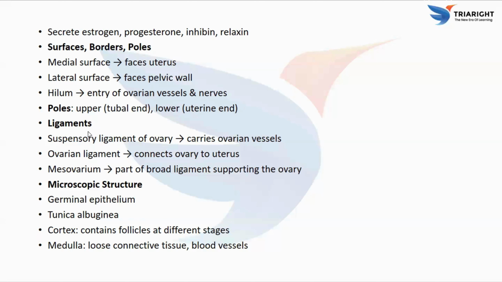So what are the ligaments of the ovary? These ligaments are very, very important. They support the ovary and help in holding it in place. The first is the suspensory ligament of the ovary. This attaches the ovary to the pelvic wall. Right. This carries the ovarian blood vessels. So easy to remember it.